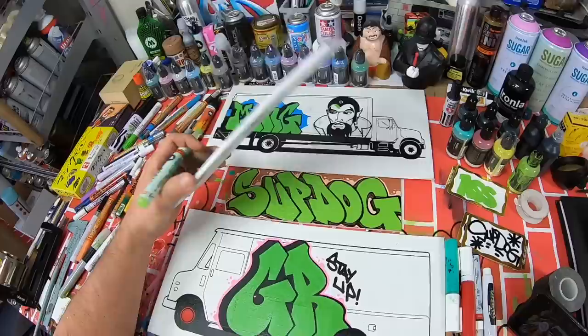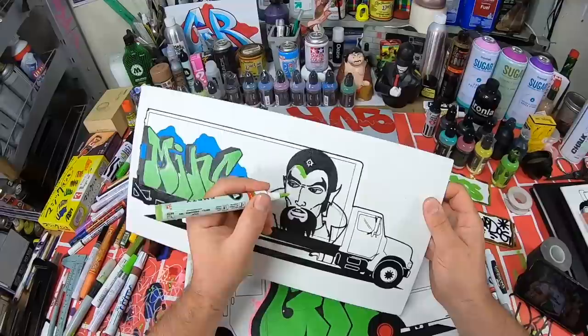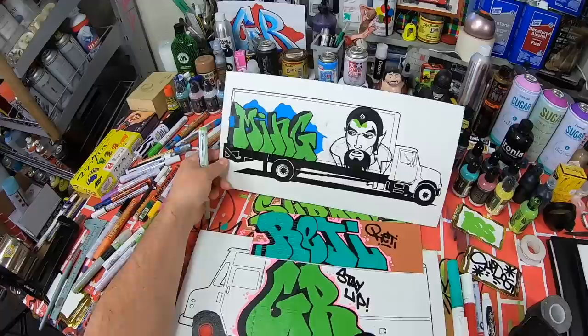I sketched out this little Ming character, and I was trying to find the right shade, and this Sublime green really does it for me. Look at that, it's like the perfect shade. I think it's the perfect shade for that. So maybe we'll rock a little bit of that today.